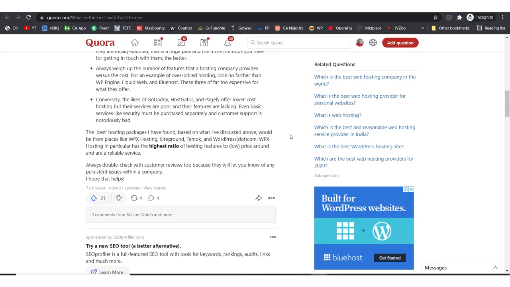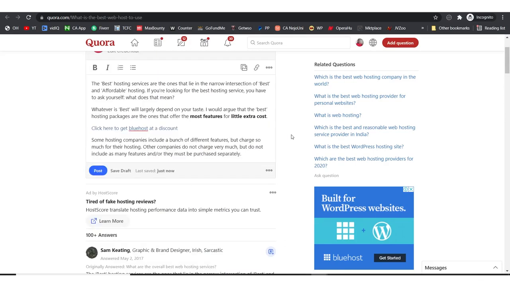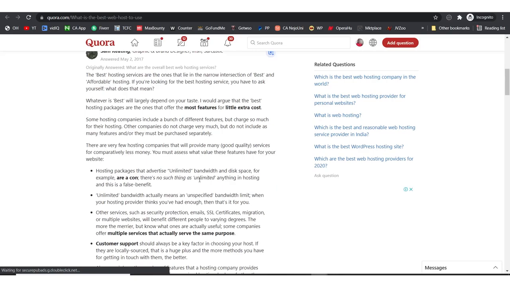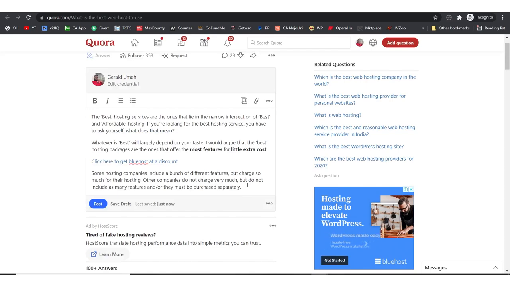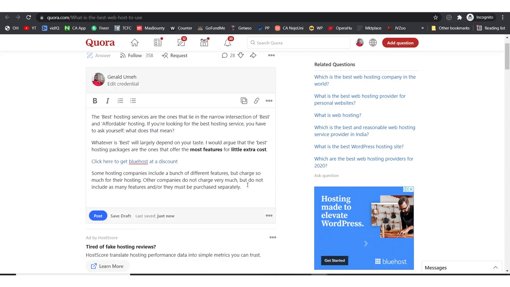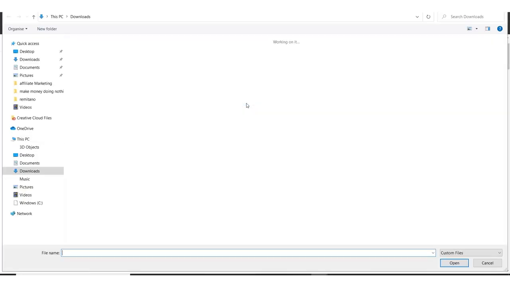So this is exactly how to get these things done. And if you look at Sam Kitten, he doesn't have images, he doesn't have videos and stuff. Now that is an opportunity for you. So begin to add images and videos and stuff about Bluehost, and make it into an interactive article that people can actually read and spend time on and share, and make it very, very comprehensive. So I'm just going to come here. I can add images from here, right? Add images right here.